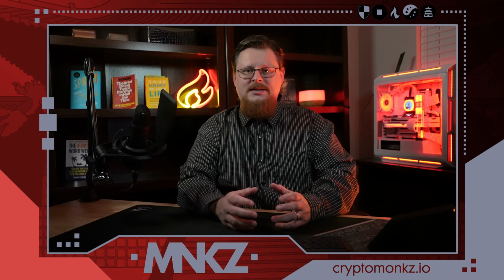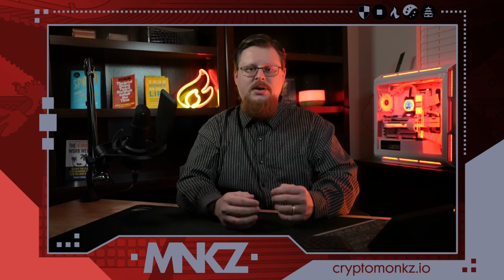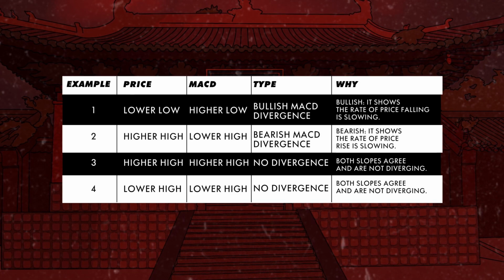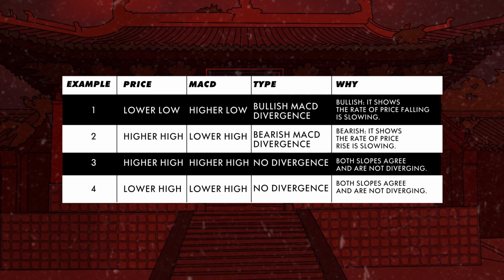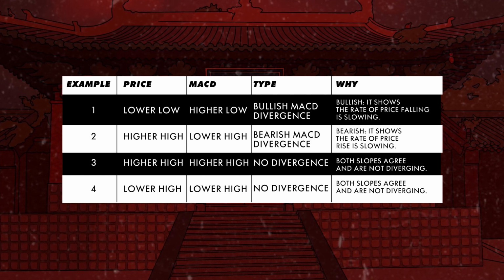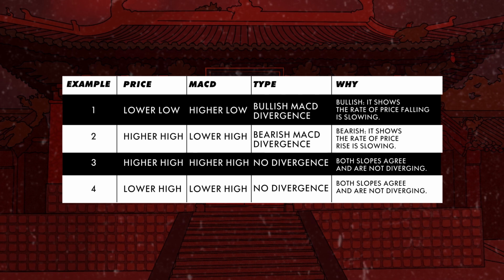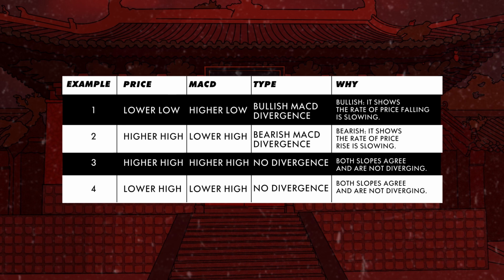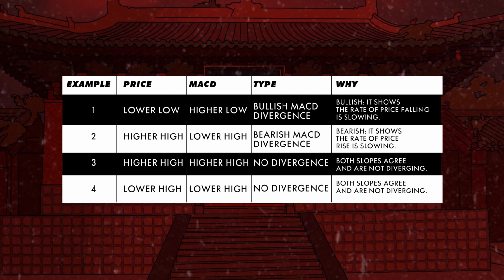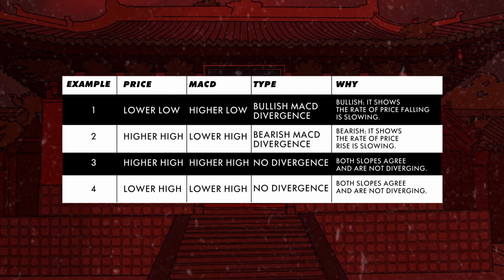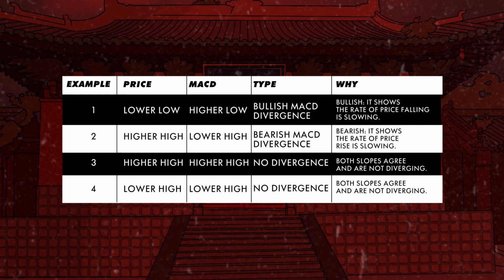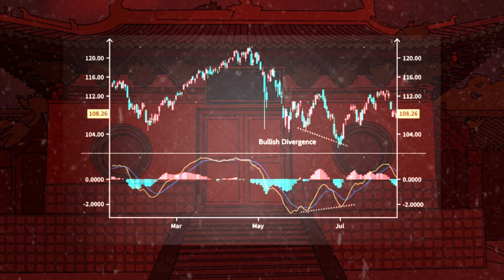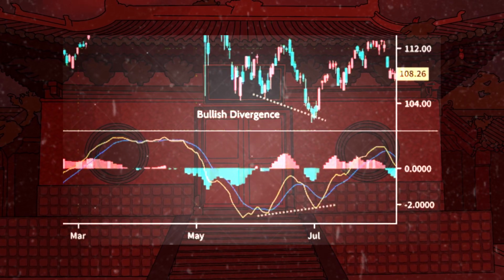When looking at MACD divergence, there are 4 scenarios that may come up: bullish, bearish, and 2 scenarios with no divergence at all. To test for divergence signals, you first draw a line segment between a pair of higher highs or a pair of lower lows on the price chart. You then do the same on the MACD oscillator, which will also have a pair of highs or lows on the same time frame. Here you can see examples of bullish and bearish divergence as it appears on a price chart.